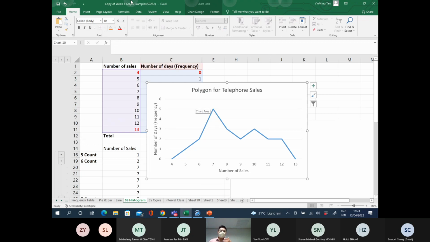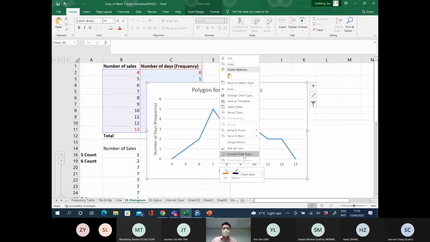Lastly, if you want to improve again, you can try to add the line for the x-axis and y-axis. It is also the same. In order to add the x-axis line, move your mouse cursor by left click, pointing to any area of the x-axis here. Once you see this box, right click the mouse on any area of this box. Then we choose format chart area.